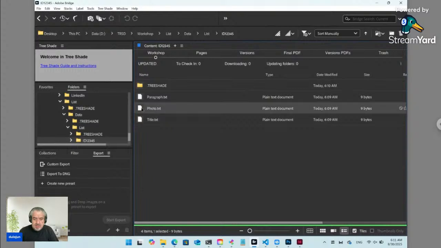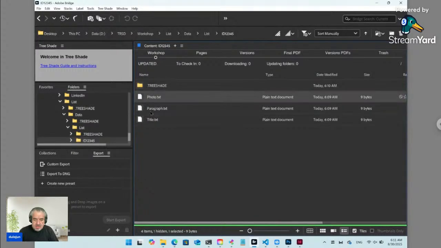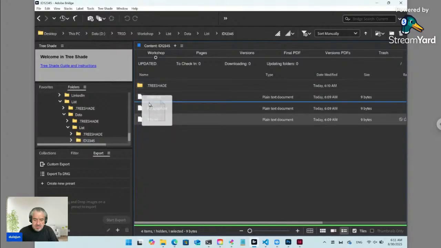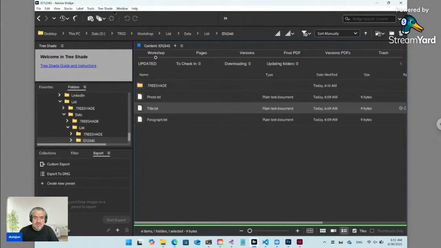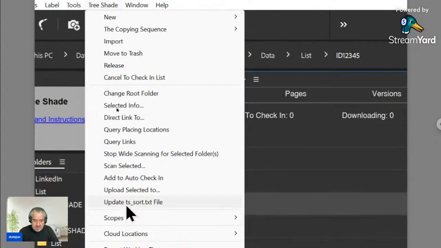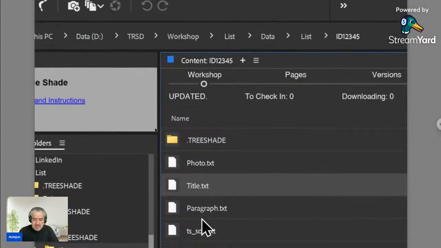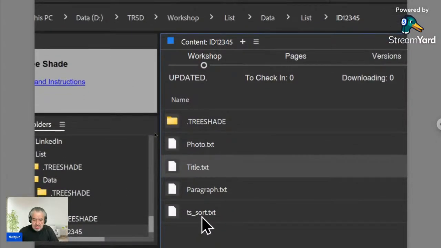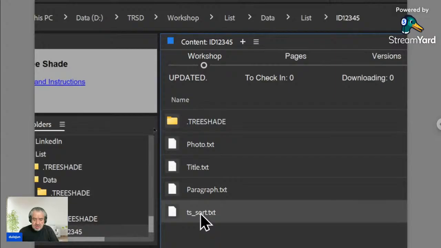Now let's order that: first photo, then title, then paragraph. Then from the TreeShade menu select update tsort.txt. This text file is automatically generated to determine the sort depending on our custom order.